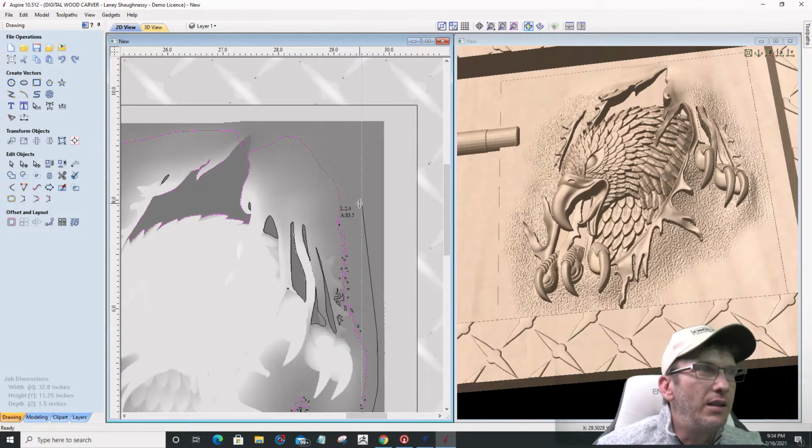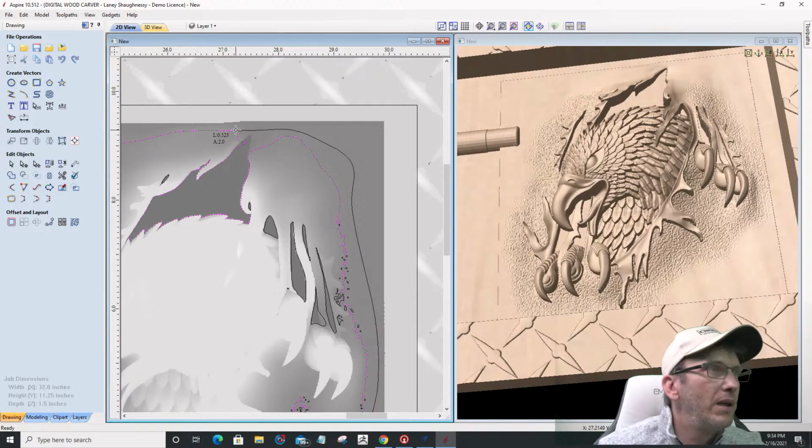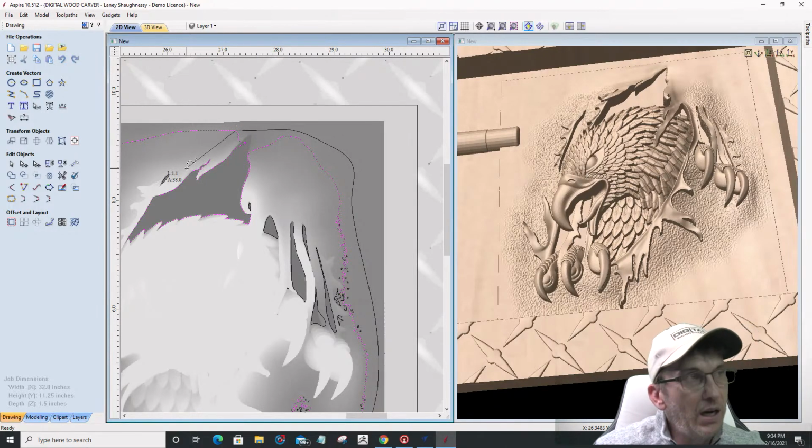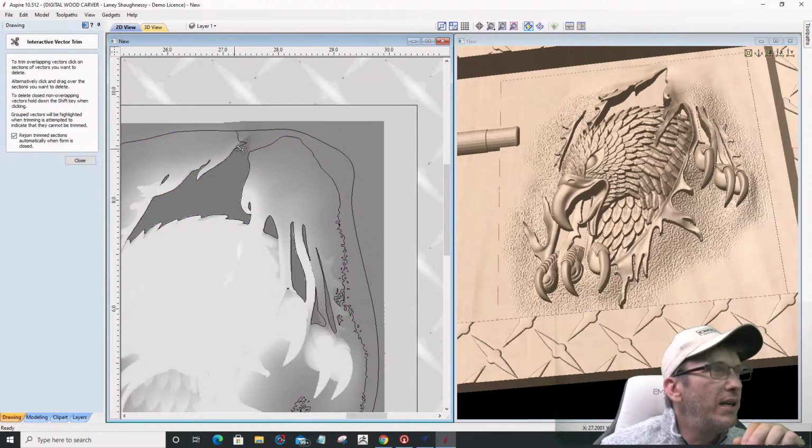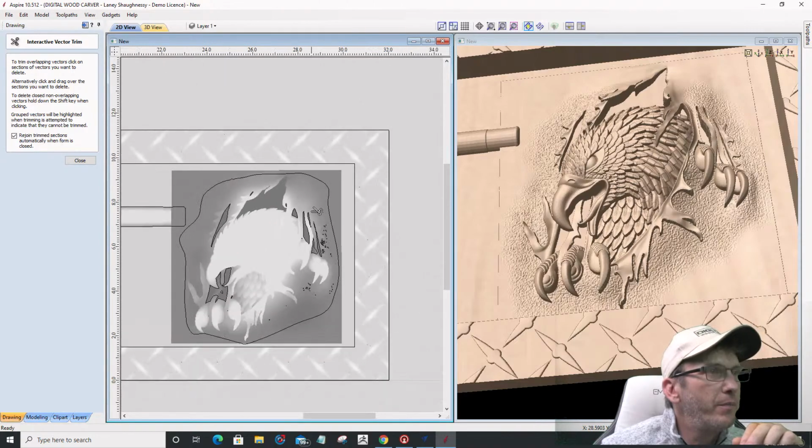Yeah, I should have just done this to begin with. And I'll snap it to there. All right, so I'll take my scissors and trim away this vector in here. And that should be that.